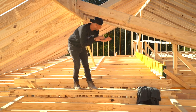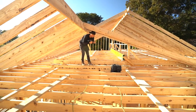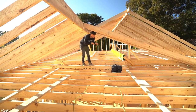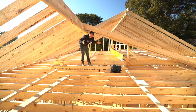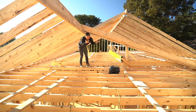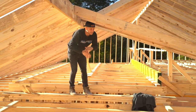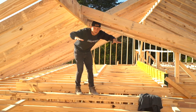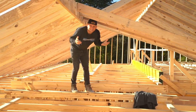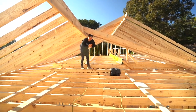Why don't I get down from this roof? Because I literally am feeling so much pressure in my chest right now. It's getting hard to breathe. So I'm gonna get down, and I hope y'all enjoyed this entire roof system, because all these rafters are getting put in. They're almost done. Literally, there's like, I guess 10 to 15 left, and then they're gonna absolutely be able to put the OSB plywood sheathing on top, and from there we're gonna get shingles. So let me head on down, give you something in the garage, and from there we're just gonna continue.